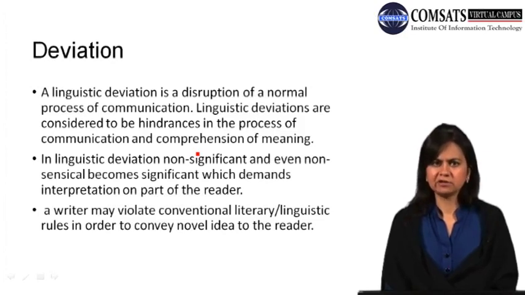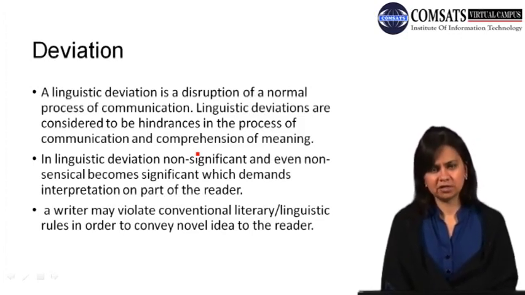So, any writer of literary writing may violate conventional literary rules in order to convey some idea that he feels should be striking, new, and attractive. So it is a wish or a desire of every writer to make his text appear different, to make his writing unusual. As we have seen in literary criticism, Eliot, for example, comments on the idea that literature survives not only through the following of the traditions and rules, but also through the creativity of each individual author.